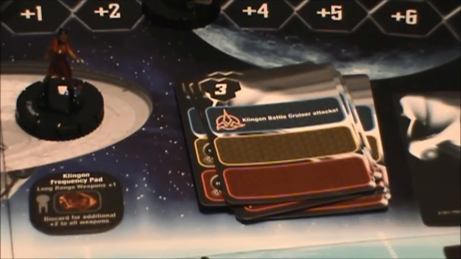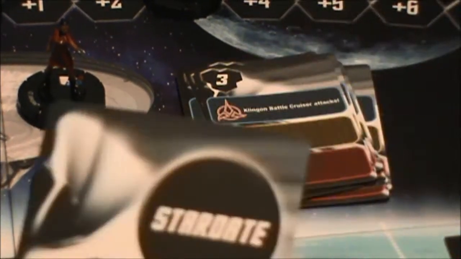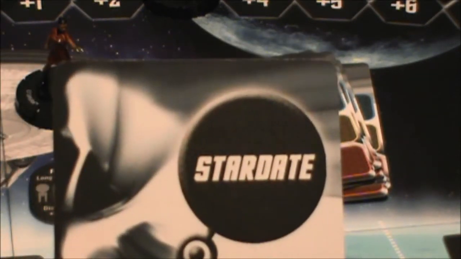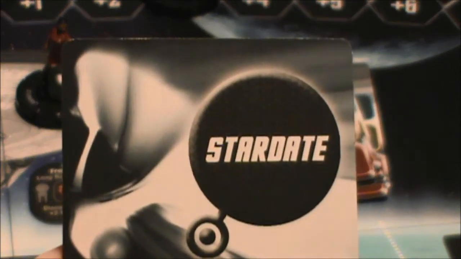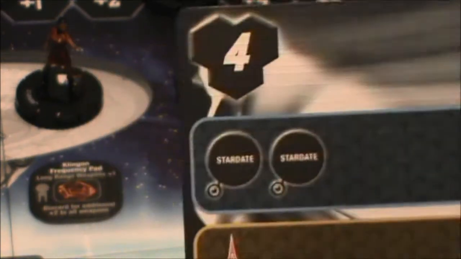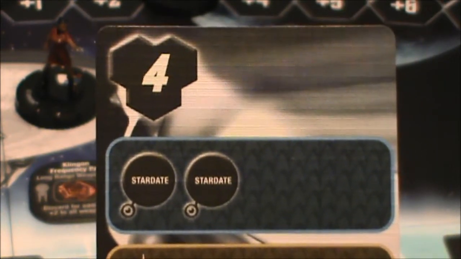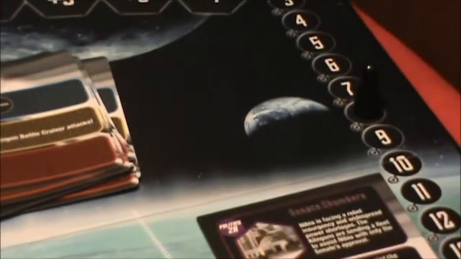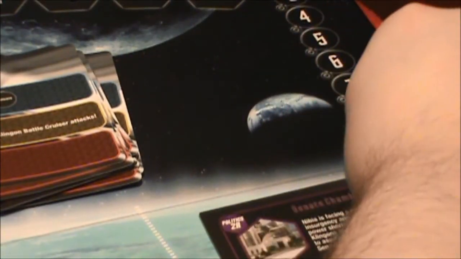Let's start by turning over the next... Actually, it's the last Stardate card. When you run out of these, you simply reshuffle and start drawing again. So there's no problem if you run out. 4 actions for Uhura, and 2 star dates. That's going to put us at 9, 10.